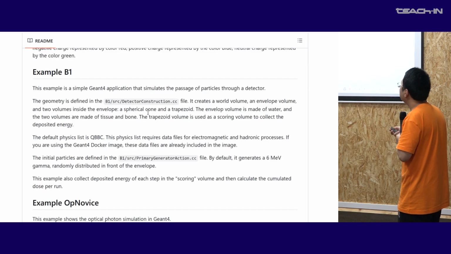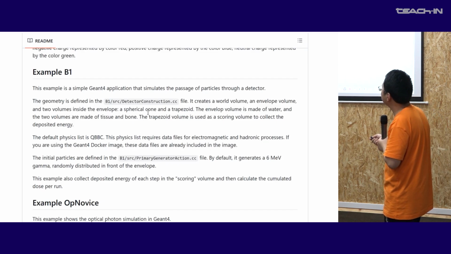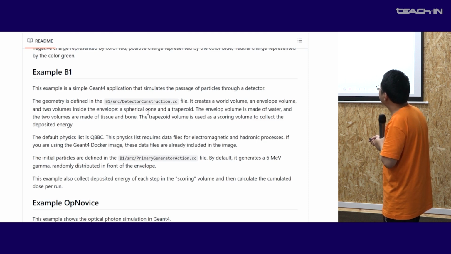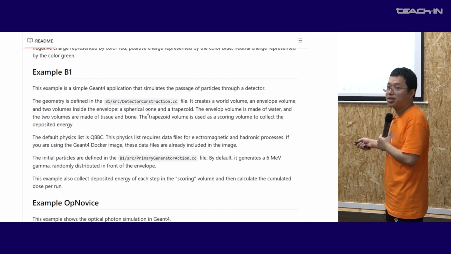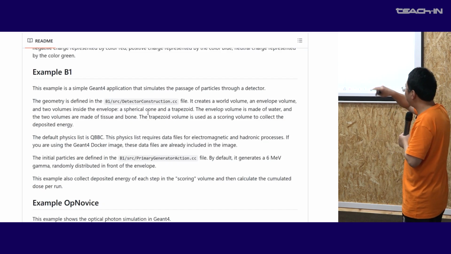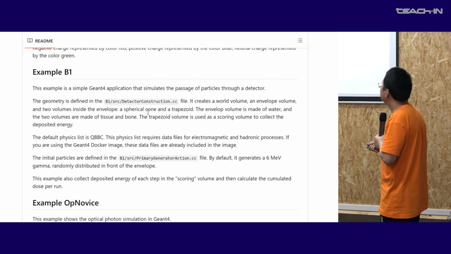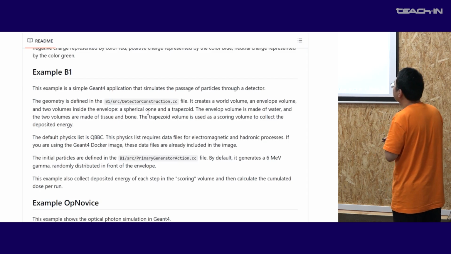You can have a look, and also it has a default physics list, QBBC, and also it has defined the initial particles. By default, it will generate a 6 MeV gamma randomly in front of the envelope. And finally, it will calculate some scoring, something like dose per run.